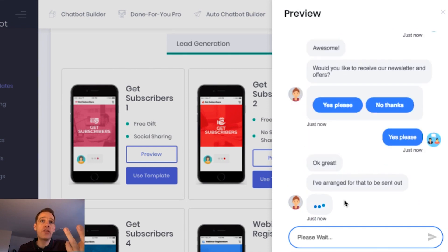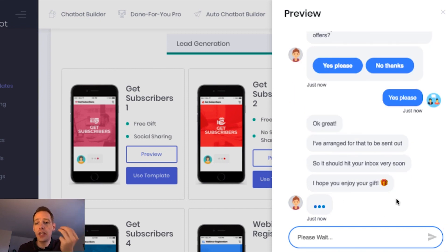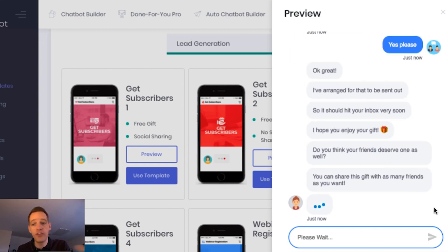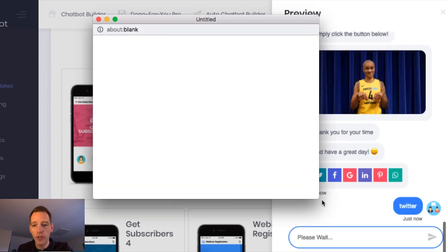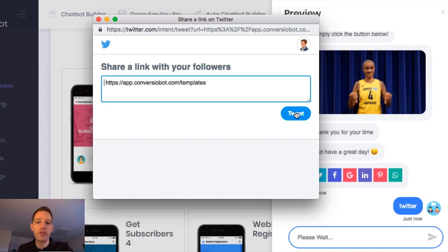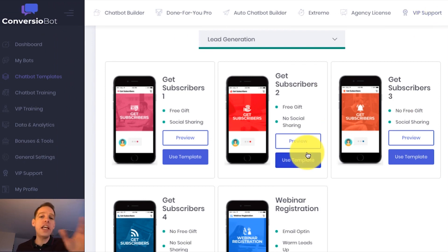The email I've just entered is automatically added to my AWeber list. It also asks for legal permission to opt into our newsletter, so I'm going to say yes — and now I'm fully opted in. As the chat continues, the bot is going to ask me to share this on social channels. It's confirming that the gift has been sent out to me, and asking if my friends deserve to receive the gift as well — and if so, simply share on social media. If I click on Twitter, for example, a pop-up is going to open, and if you're already logged into Twitter, you're just going to be able to tweet that link. This is a highly interactive and explosive way to get twice as many leads as an opt-in form and build your social following at the same time.